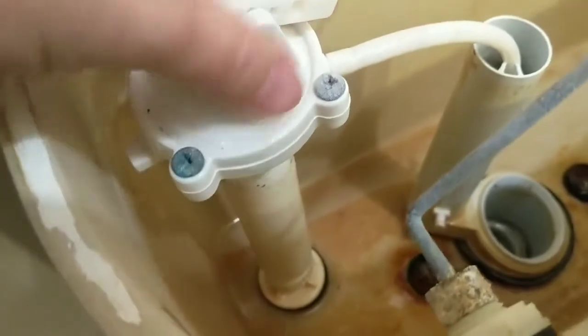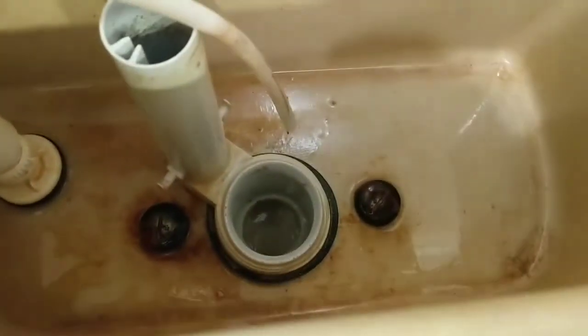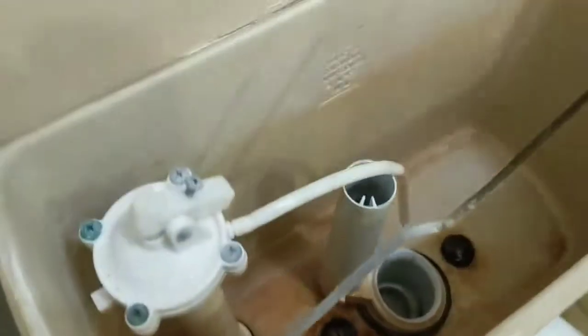I have my wet towel down here to soak up any water left, and we'll pull our supply line, which should be finger tight. There's a little bit of water that came out. Now that that's out, there should be a nut — right there's the nut on the bottom. We'll pull that and this entire piece will come out. We'll pull this out as well. It's all rusty and nasty. We've got the seal all clean and we're about ready.